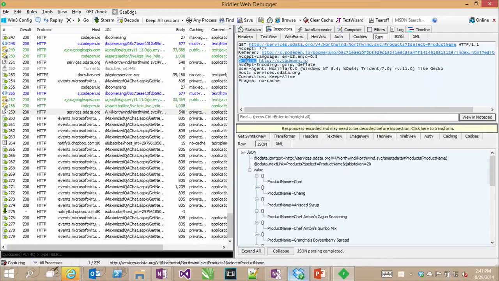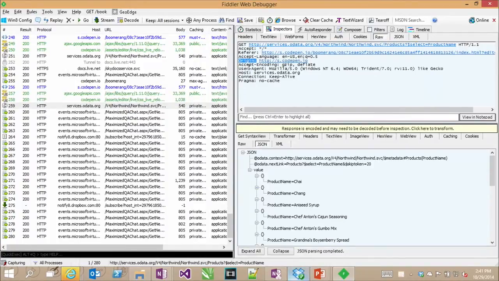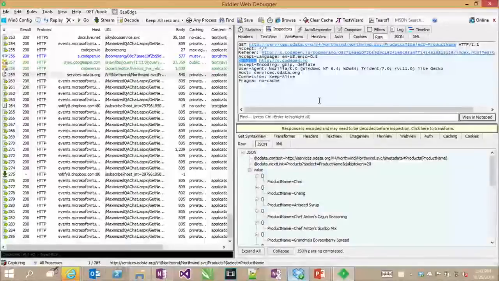Now, what I think happened, I'm not positive, but what could have happened is that in between the time that I last tested this and now, the Northwind service may have allowed either everybody through CORS, or it allowed CodePen through CORS. And so now it's working. Very interesting there. The timing is impeccable, and not necessarily convenient, but impeccable for sure. Okay, so this is cool. This actually demonstrates what it looks like when CORS works right. And I can actually use this service now.